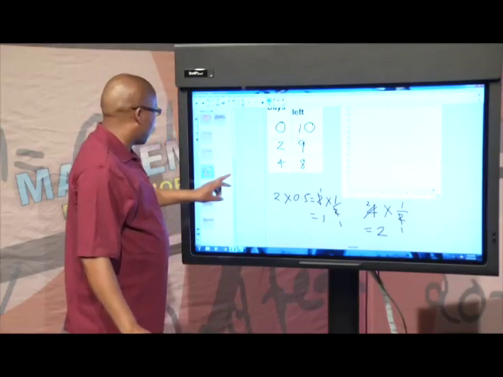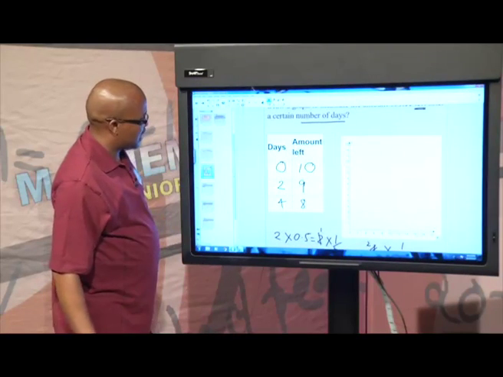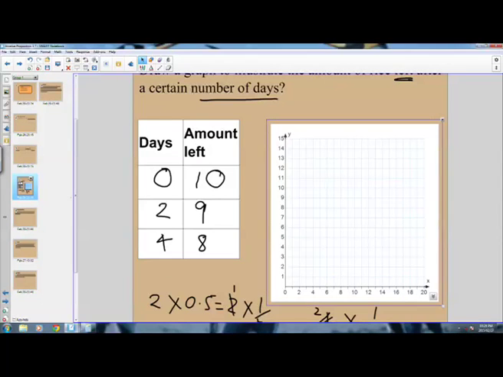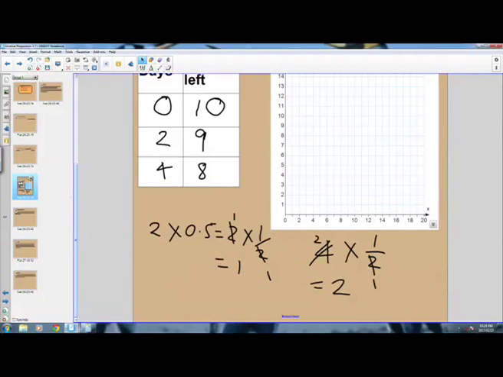We will graph this and see what happens, because when it's in the diagram, it will explain this concept more simply. So 0, 10. Let us plot that point, 0, 10. The point 0, 10 should be here. And then let's check if we can plot the point 2, 9. 2, 9 is here. That's the point 2, 9. And then the point 4, 8.